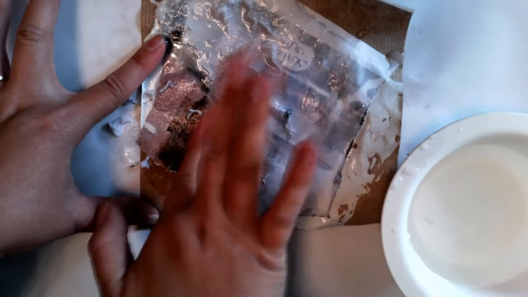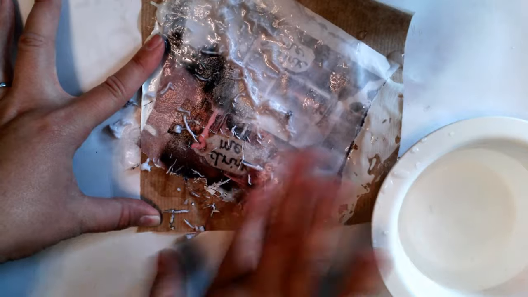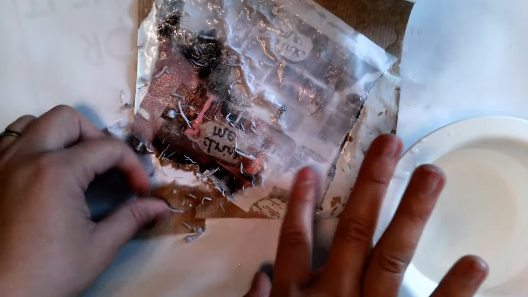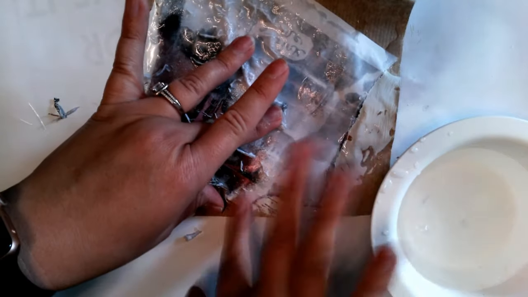Your picture now has been printed onto whatever surface you created your emulsion transfer on. You need to be careful as well when rubbing that you don't take some of your background off.